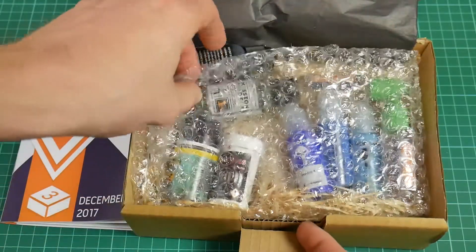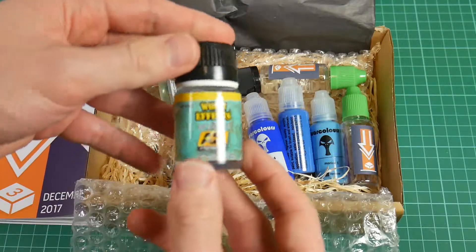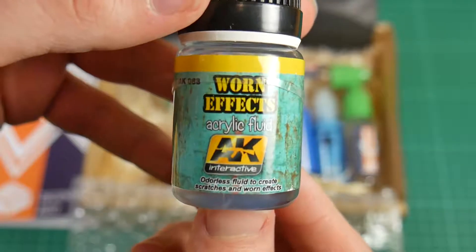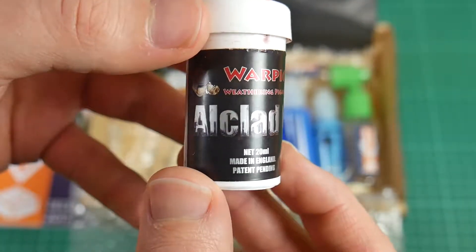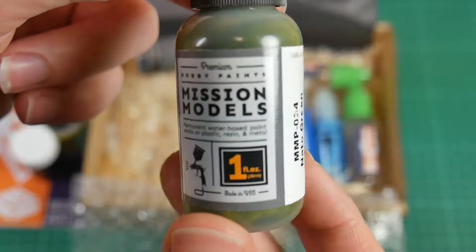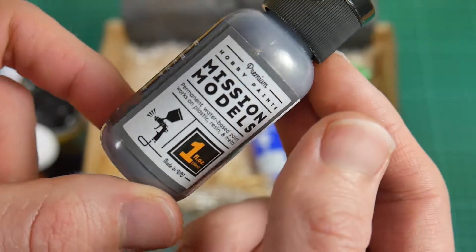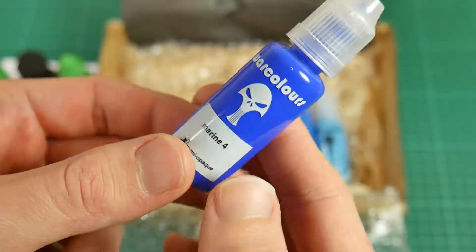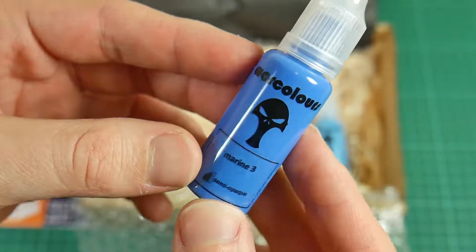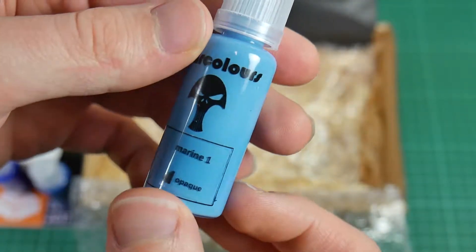The actual paints and fluids are protected by plenty of packaging. The selection of paints are from a number of manufacturers and have a range of uses — a mix of different acrylic based mediums, from high pigment paint with a gel base to fluids designed to add the finishing touches to a project. Companies include War Colours, Mission Models, AK Interactive and Warpigs. Some of these companies are well known, but others are relatively new to the market or largely unknown to European customers. They are all hand picked by Asset Drop to be of the highest possible quality.